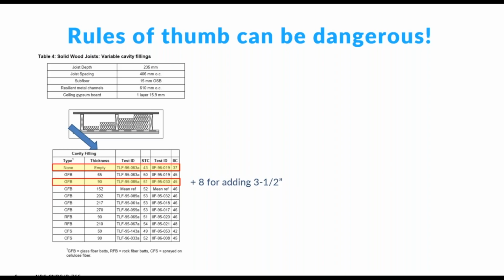But then let's say what happens if we just fill the rest of the cavity. These are 2x10 joists, so 235 millimeters, for a true, actual 9.5 inch dimension. And they actually overfilled the cavity, which is fine. It's not bad acoustically. They got another 1 or 2 points, went to STC 53 and IIC 46. And if you look on here, you can see that even down to 152 millimeters, once we hit that 3.5 inches, the insulation didn't really change the ratings much at all.